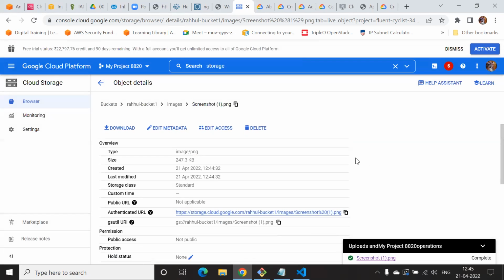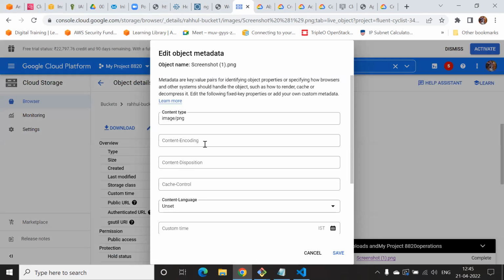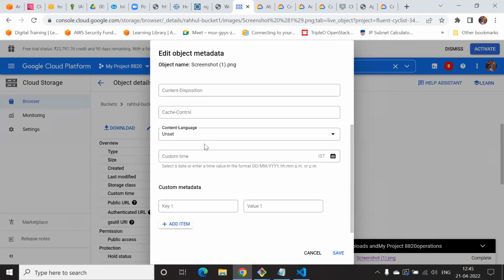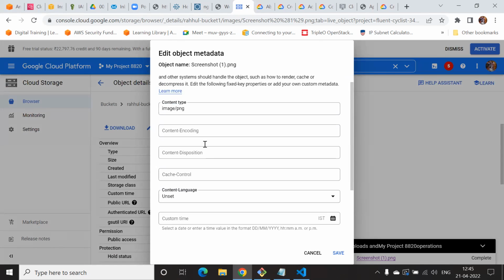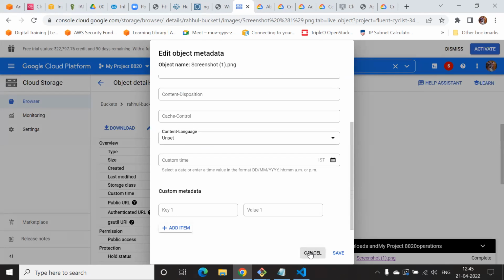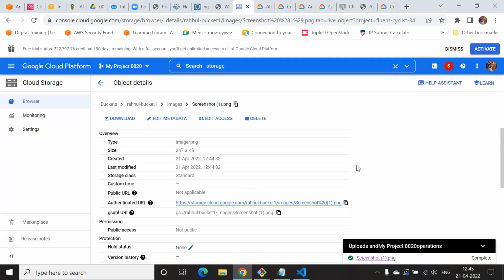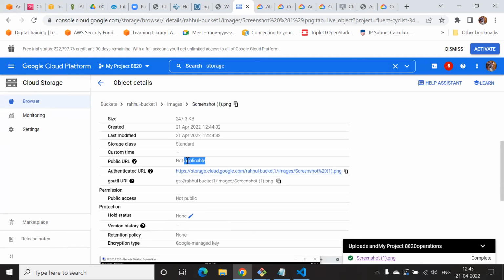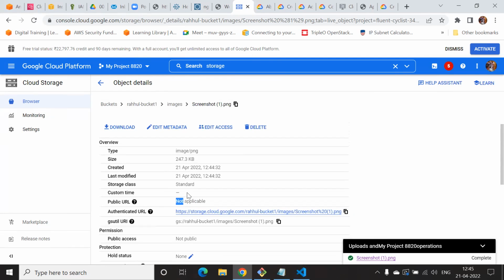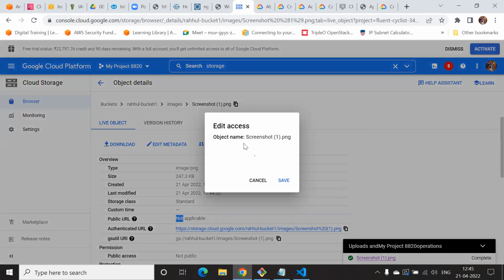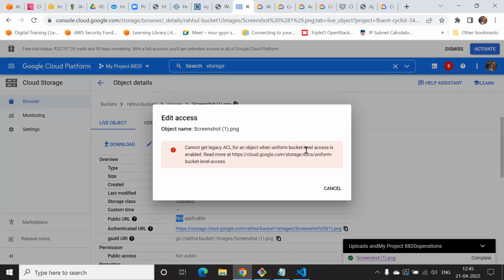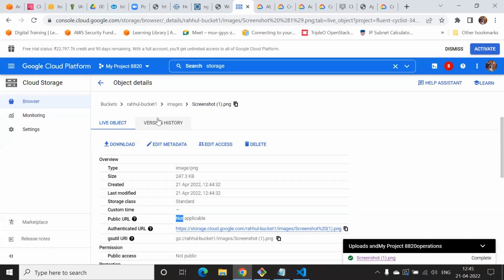So click on edit metadata. And scroll down, choose metadata, cancel. Okay, no, not this one. Cancel this one. Public access is not public at the time of creating. So creating the bucket, we did not enable that one if you recall. Let's say edit access. There's something called edit access here. So we did not enable the bucket for public access. I think if we create another bucket, we should be able to get an option.